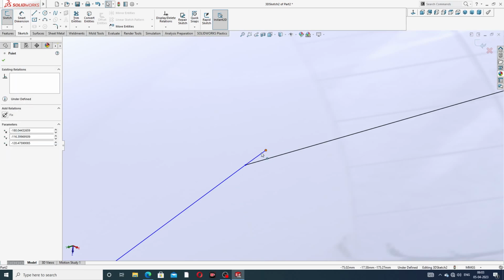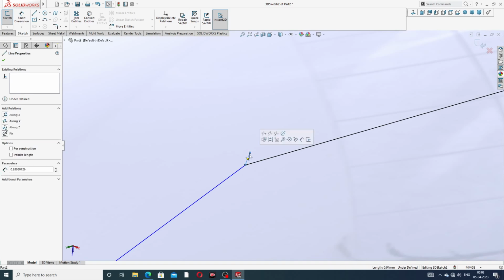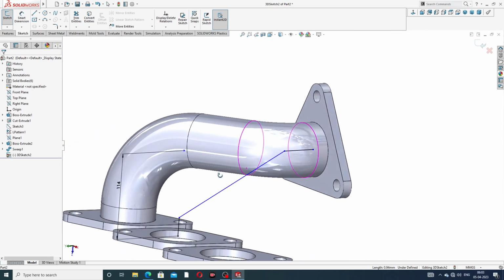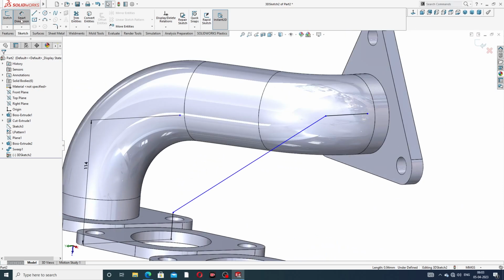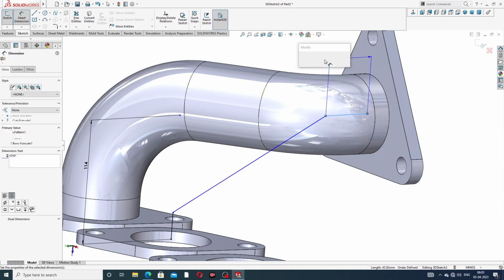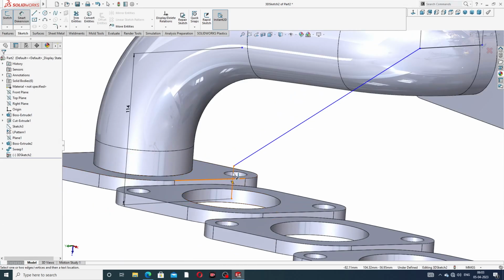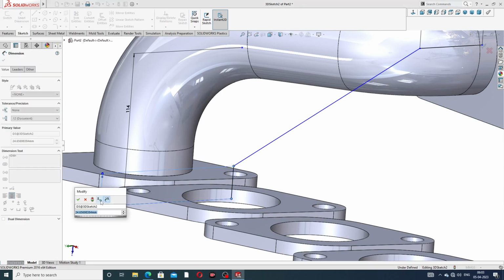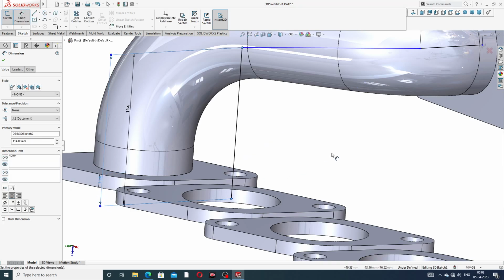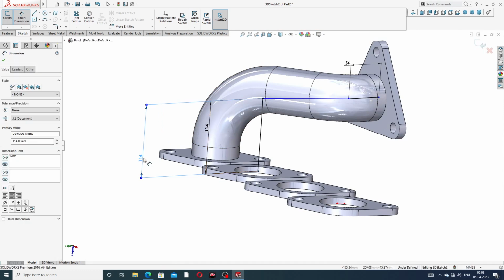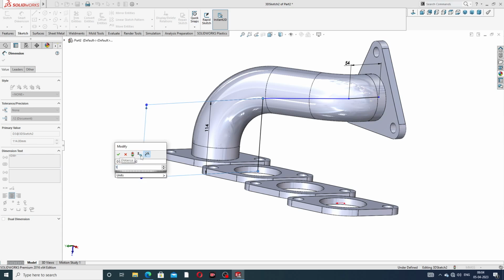Some extra portion is delete here, and align a dimension. This dimension is 54, and this dimension is 104, but this is bigger, and 106 is perfect.